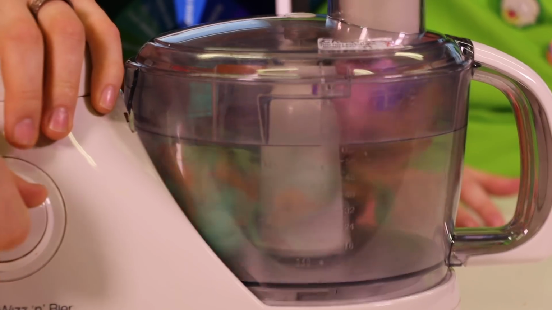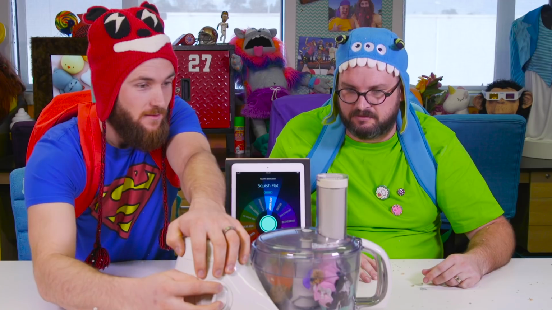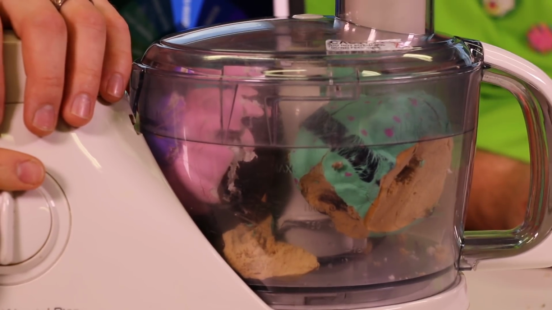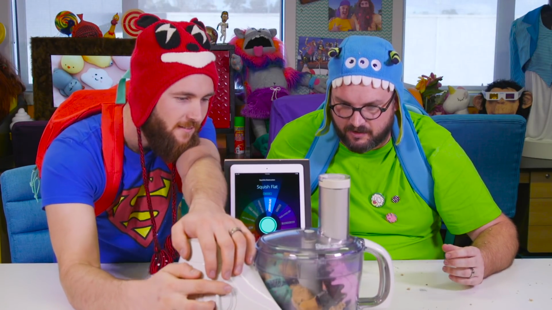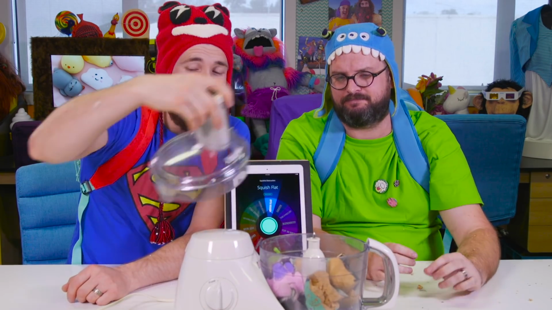Destruction. 3, 2, 1. It's not actually turning the thingy. Let's try that again. Do it. It kind of got halfway, but here we go. We'll pulse it. Okay. We have broken Kyle's blender. Wow. The blender failed. Yeah, I think it really did fail. Let's get them out. Salvage this.